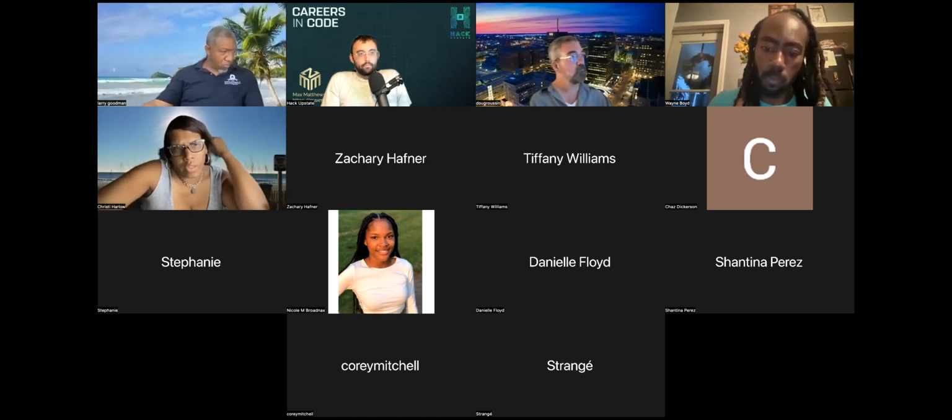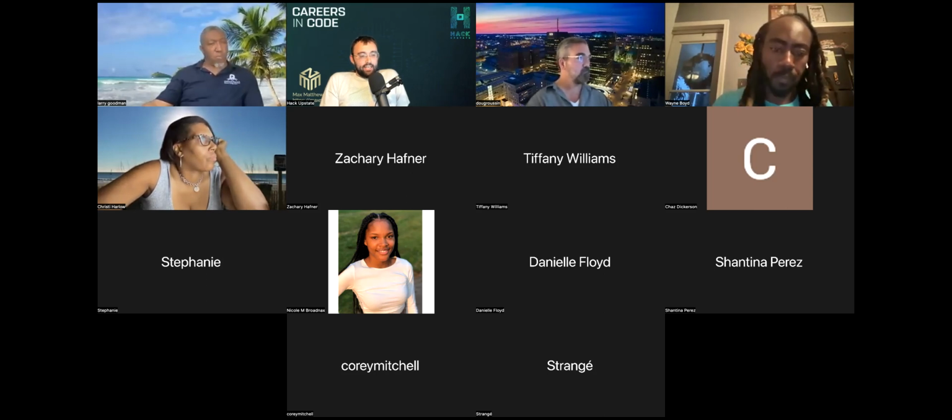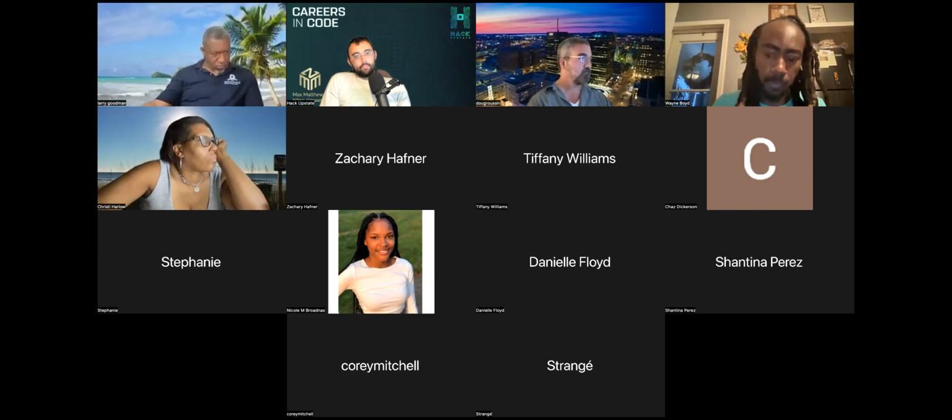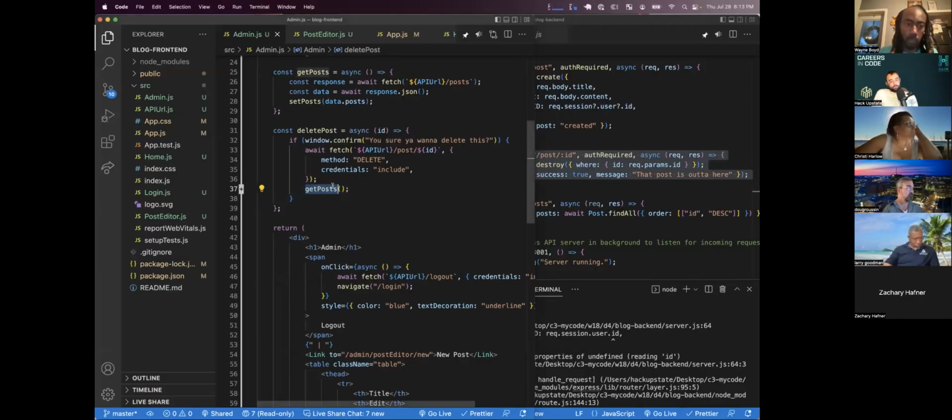So it deletes from Beekeeper, from the database, but not on the front end. So all you need to do on the front end is add a get posts call in your delete post. Just need to add the get posts right here. Yeah, I added that on the front end. And if you click the delete button and hit OK, it should delete on the front end as well. Oh, you're missing something? No, I was just refreshing. Okay, I got it.